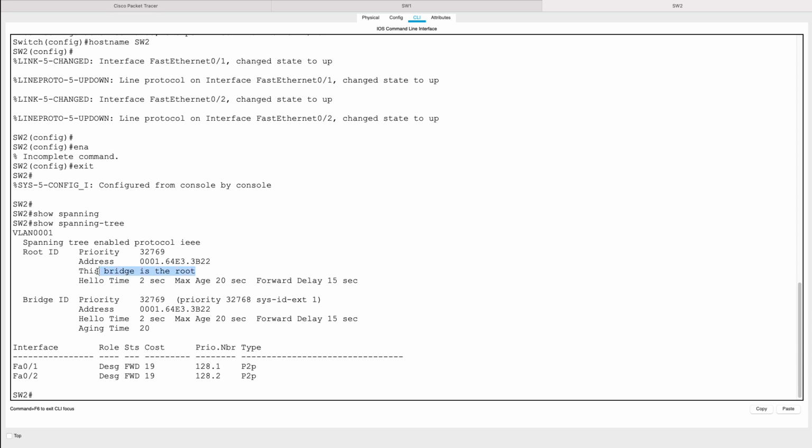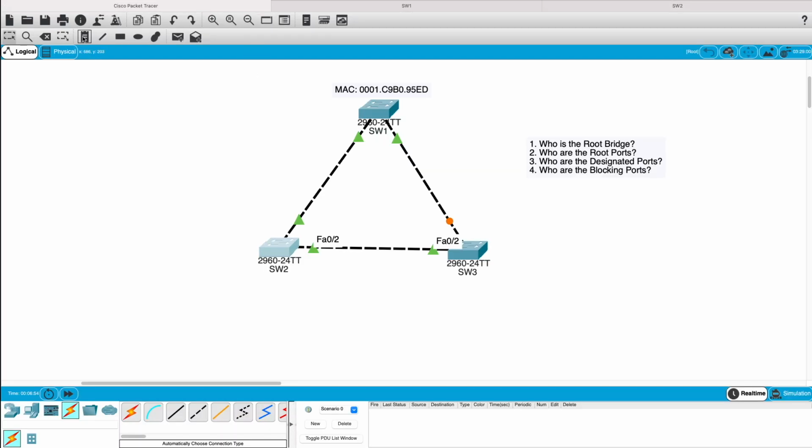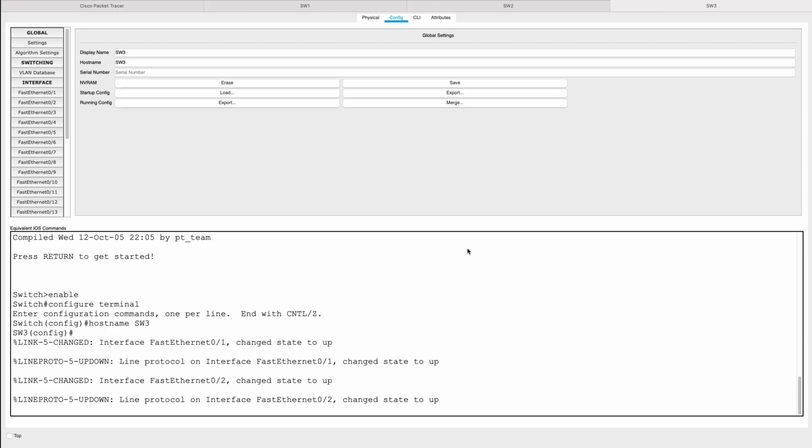This bridge is the root, it says, because notice the MAC address, it matches there. So I'm going to copy that. Let's go back to our topology. I'll create another note, and I'll say the MAC here is that. Now let's go get the MAC for switch 3.